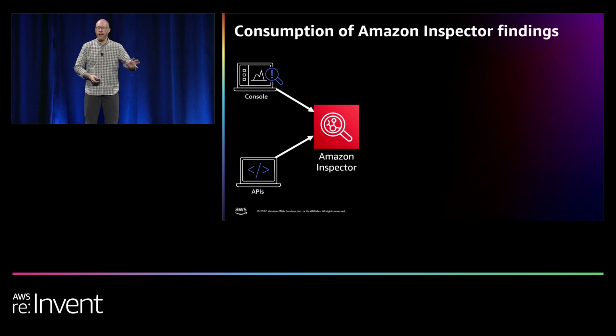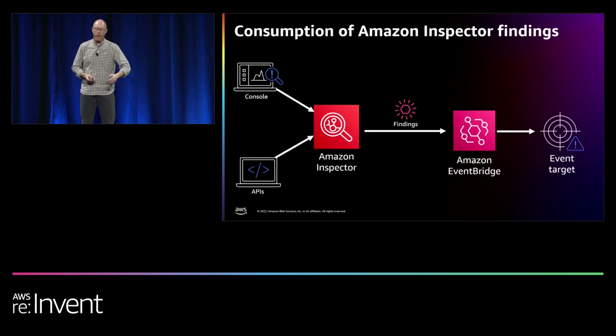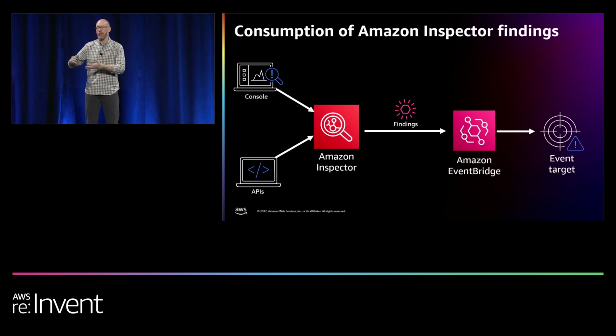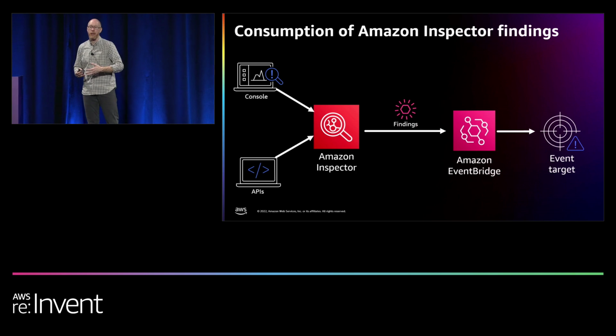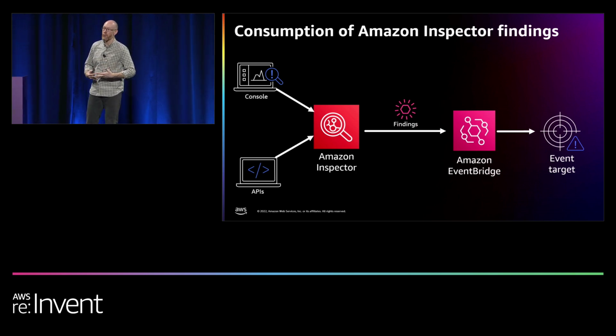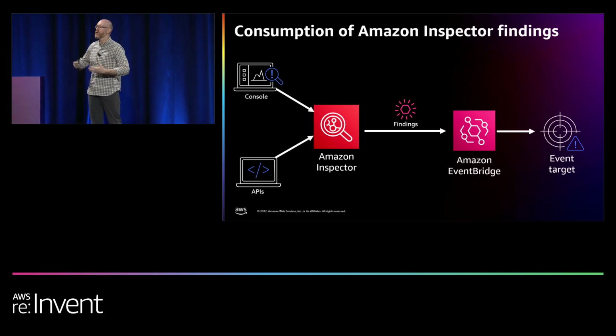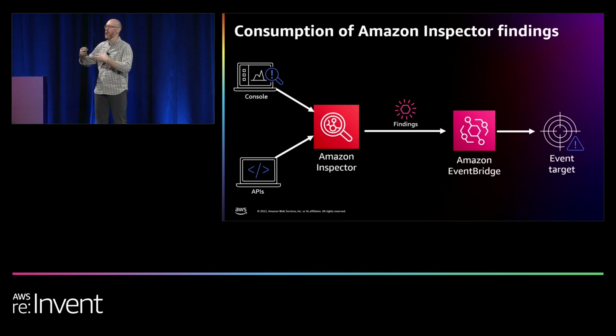And the other ways that I really like, and I encourage customers to take a look at, are first of all, the event-based approach. Every finding that Inspector generates, it will send a copy of that to Amazon EventBridge, which is our message bus service. You can then author rules in EventBridge with patterns to match all Inspector findings or a certain severity level or certain types of vulnerabilities. And then when a pattern is matched, you can route that onto a specific target. That can be 20-plus AWS services, as well as a third-party API endpoint, which allows you to integrate that into your operational processes or to orchestrate a back-end response that you might be taking for that particular vulnerability.